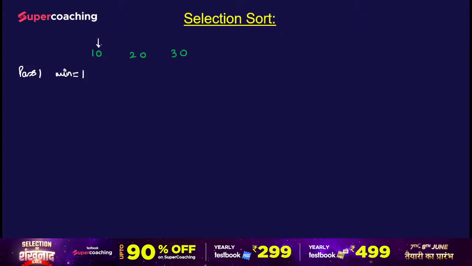So this is the minimum element. Now I'll start the loop j from here. Is A of j, 20, smaller than 10? No. 30 is smaller than 10? No. इसी तरीके से comparison होता है; if you are not getting a smaller element, then min will not get updated.